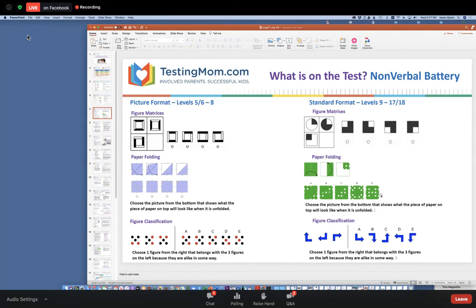That is what it will end up looking like. But you have to practice a lot of these, and then you get used to it, and you're able to figure out, well, what happens when these things fold and unfold. So this is kind of a nonverbal or spatial activity. And then the last type of nonverbal test is classification. And remember, we just talked about that before.